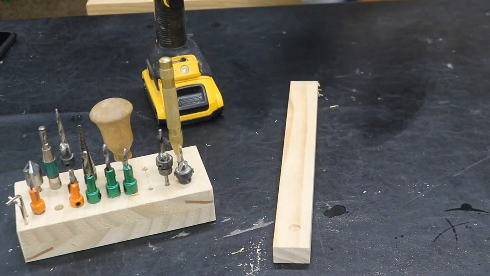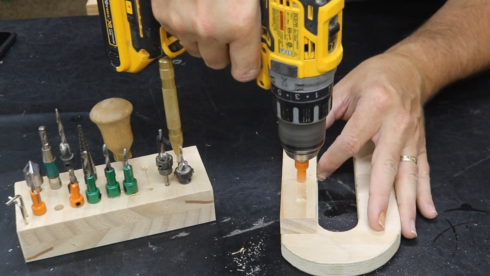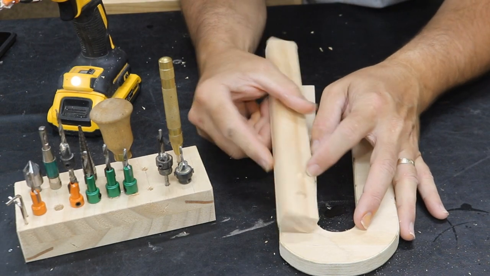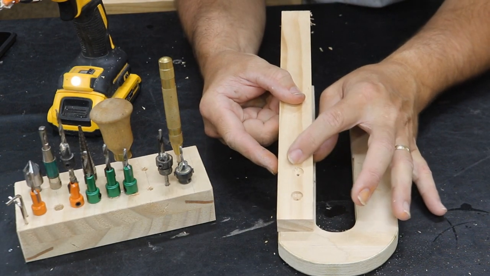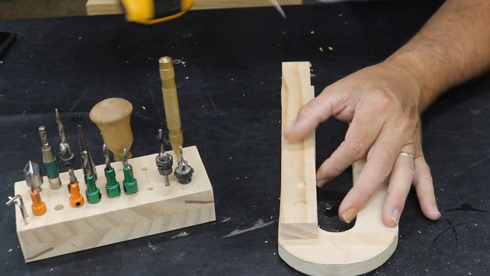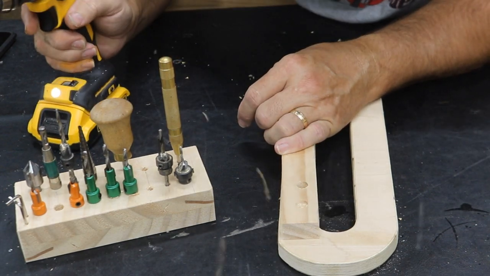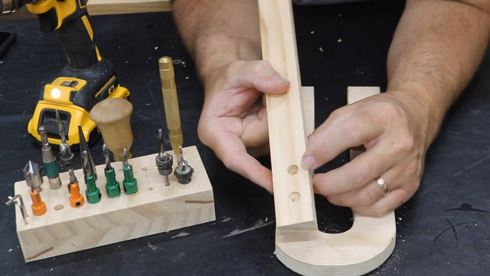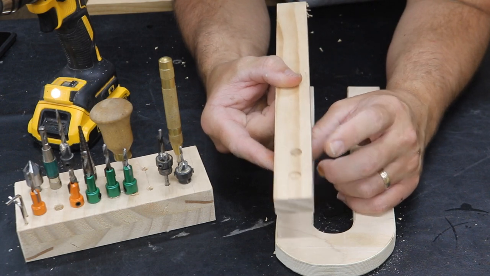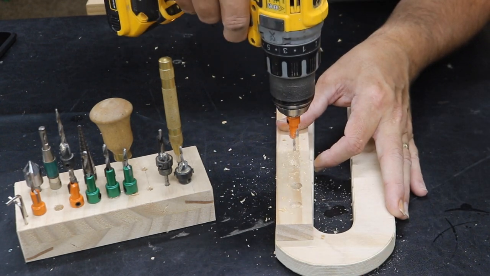So let me do one. Let me get a backer for this. And that leaves a pretty decent countersink hole. And that one is just where the screw would set, perfect at the level of the wood. And if I went a little deeper, I can put the screw in there and then top it off with a 3/8 inch dowel. And that's actually a pretty clean countersink. So I was actually quite surprised at the quality of it.